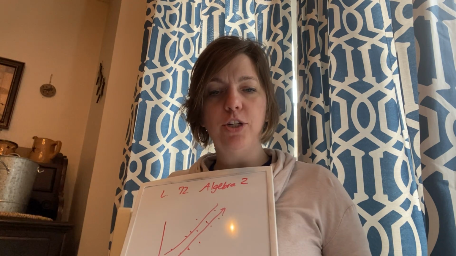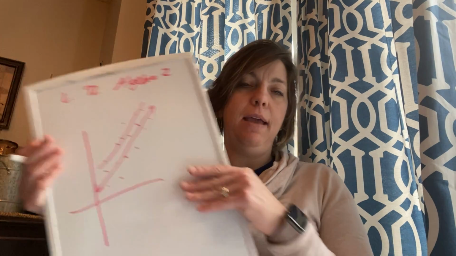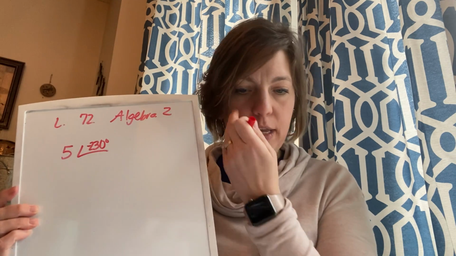All right, let's take a look at page 304, and we're looking at practice A. We kind of talked about the best fit line and the data, but let's take a look now on page 304, and it's practice A. I'm sorry, I'm having to erase my board so that we can take a look at that first practice problem. Practice A says the line would be 5, the radius, and then the angle is negative 230 degrees. All right, so that is practice A.